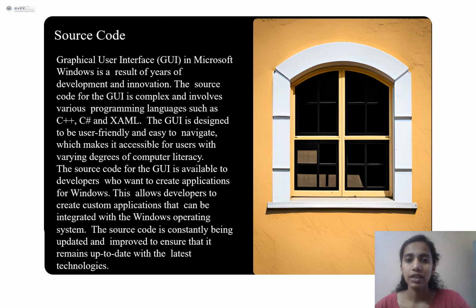This allows developers to create custom applications that can be integrated with the Windows operating system. The source code is constantly being updated and improved to ensure that it remains up to date with the latest technologies. We use many programming languages like Python, Java, JavaScript, and etc. in the other applications of the graphical user interface.